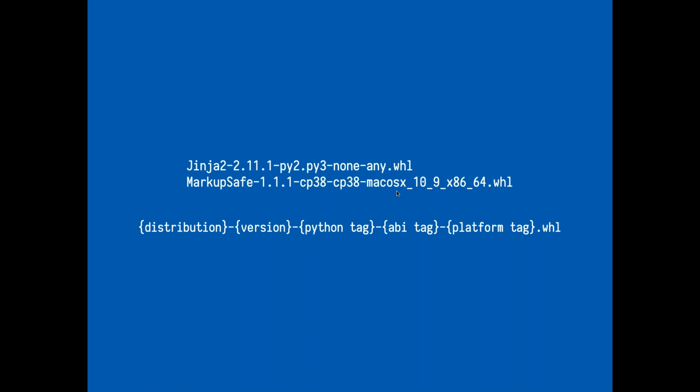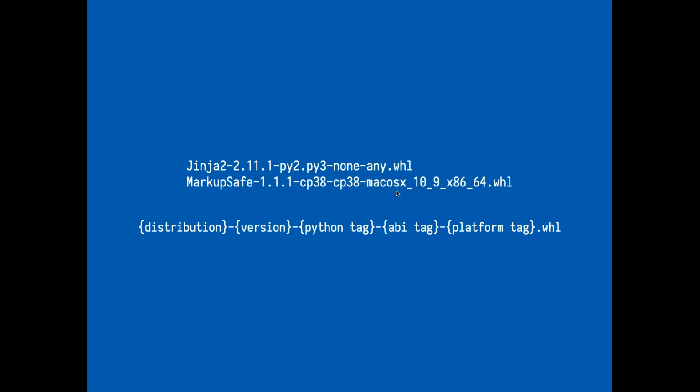We know what Python tags, what Python versions we're compatible with, what binary interfaces for those Python versions we're compatible with. So as you can see, in the case of Jinja 2, we're compatible with none, which basically means we have no requirements. So it's not so much compatible with, but more like require. And then there's a platform tag, which is which platforms am I compatible with? Any means everything. So it's a pure Python wheel.